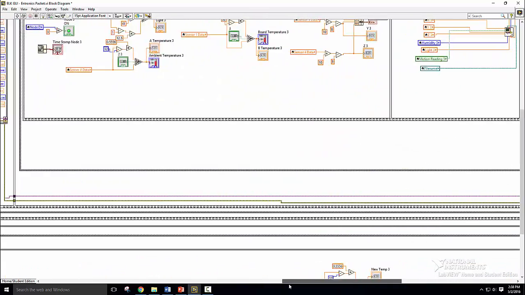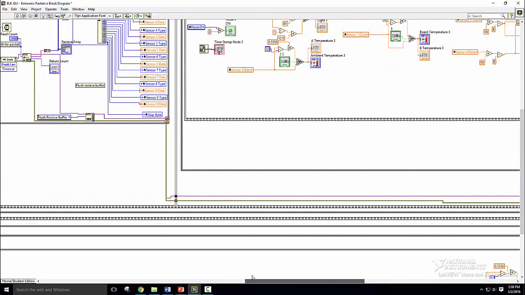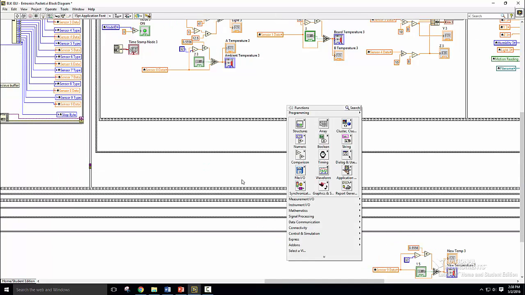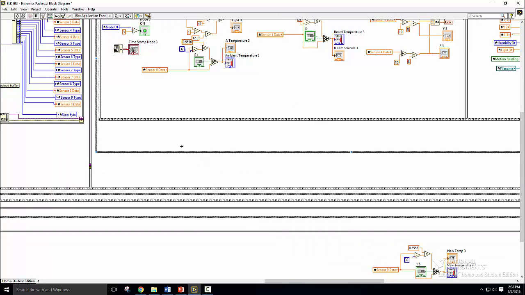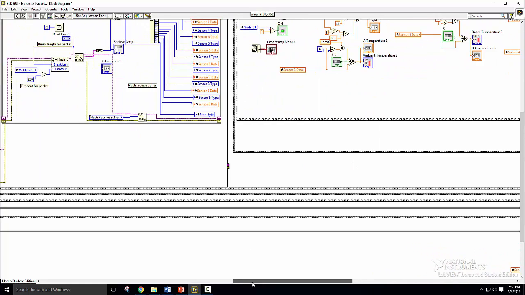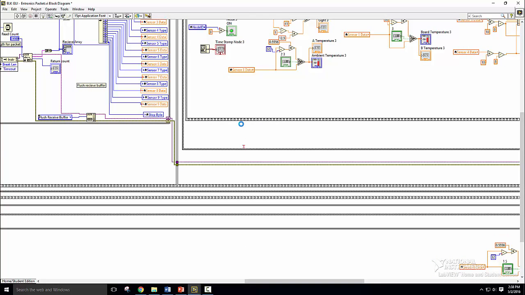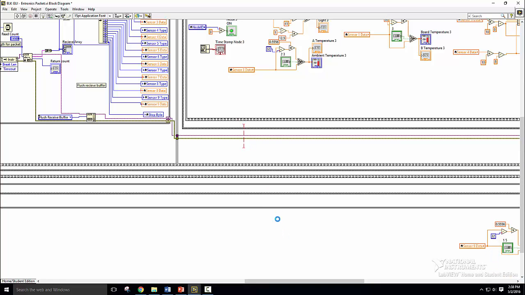As you can probably notice, there are some gaps here that we don't necessarily need. You can hit Control-Alt to reduce space. Sorry, my computer just slowed down a bit there. But yes, you can hit Control-Alt to reduce space, like this.